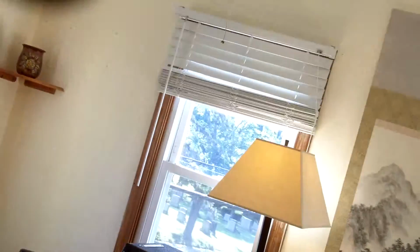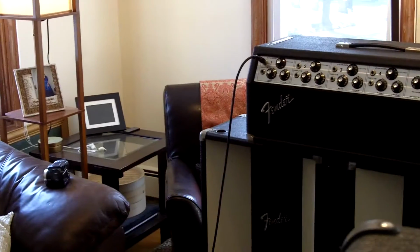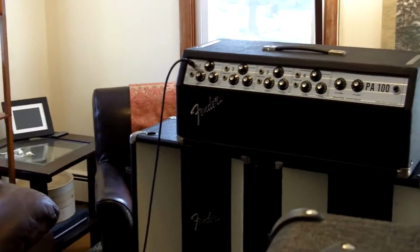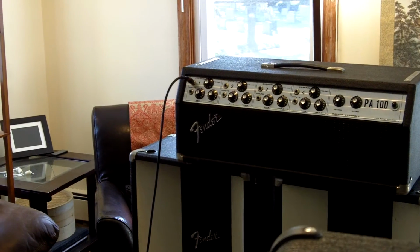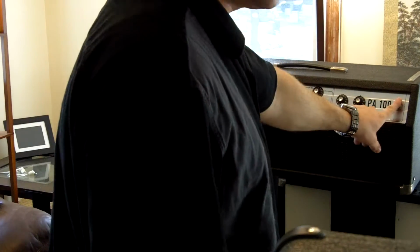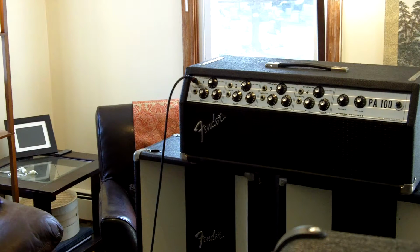So I'm going to set this camera up right here so that you can see me. Just kind of turn it. There we go. Hopefully that'll hold it. One of the things I think you'll see is this light doesn't work, but it doesn't affect anything else. That's the only thing that doesn't work on this. So let me run a loop. You're going to hear the tower speakers. That's the only thing plugged into the back of it.